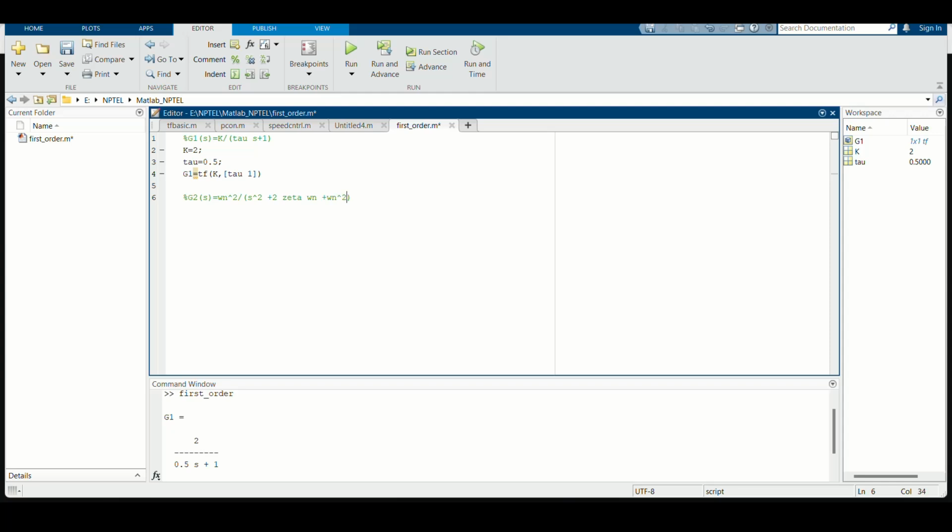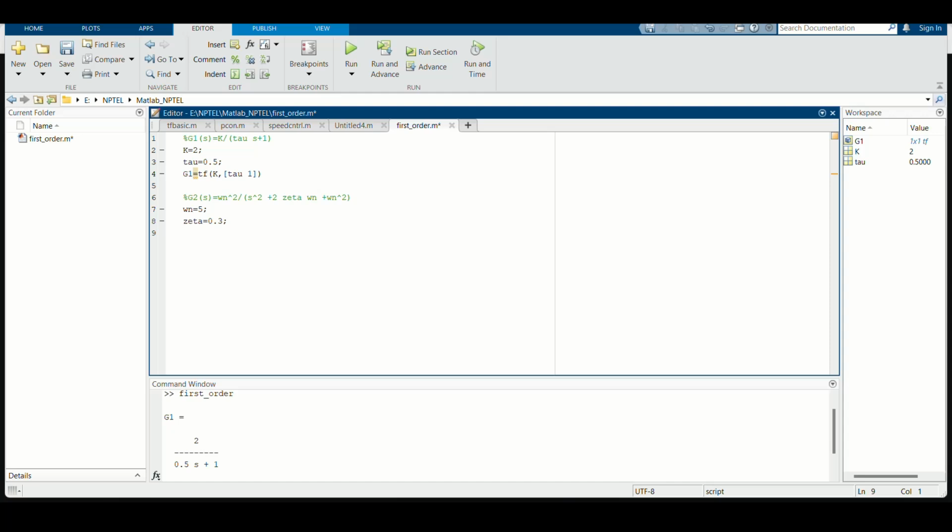Okay, let's say we have this second order transfer function. Now first we have to define its parameters. So let's say we take the natural frequency omega n equals 5, and let's say zeta we take as an underdamped system, so we will take 0.3. Okay, we have defined all the parameters, only two parameters we have.